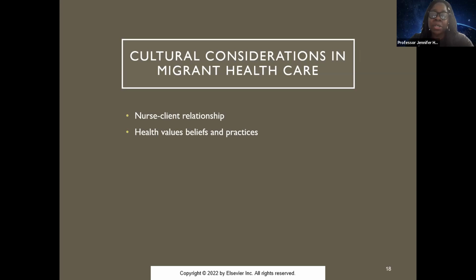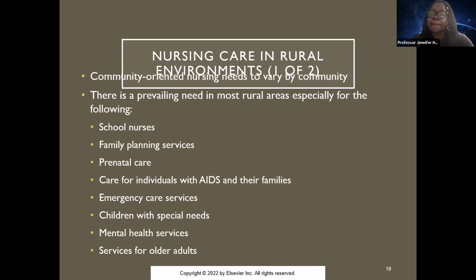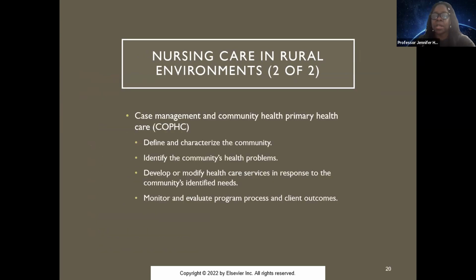So you want to build that relationship with your client always, whether they're a migrant worker, homeless, or in the clinic setting, and be respectful of their values and cultures as well. And knowing that when you're working in the environment, you'll be following different aspects, such as making sure they get mental health services, services for older adults, working with that community, that school nurse, and also making sure they get their prenatal care as well.